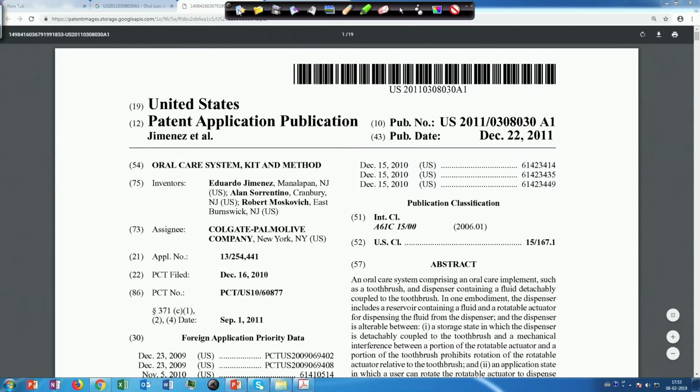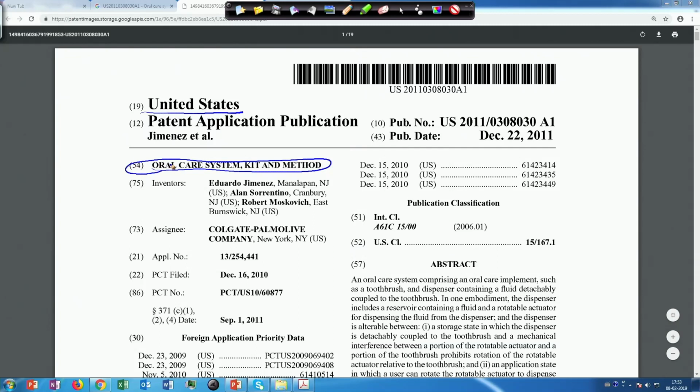If you see the bibliographic information, here you are able to notice the country, that is the United States. Next, you can see here the title, that is an oral care system, kit and method.